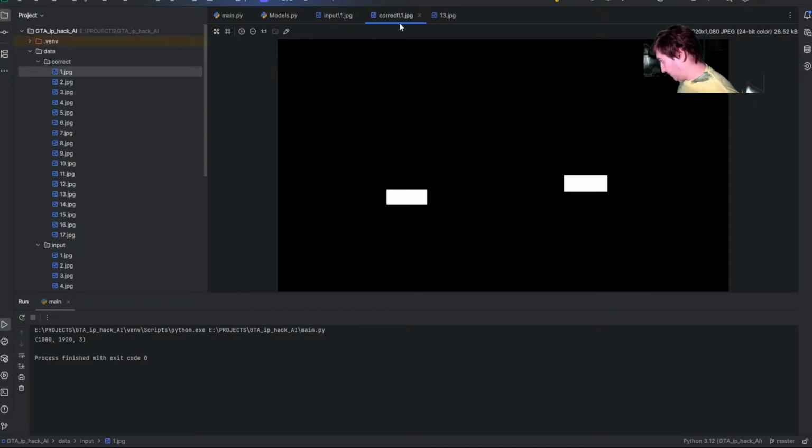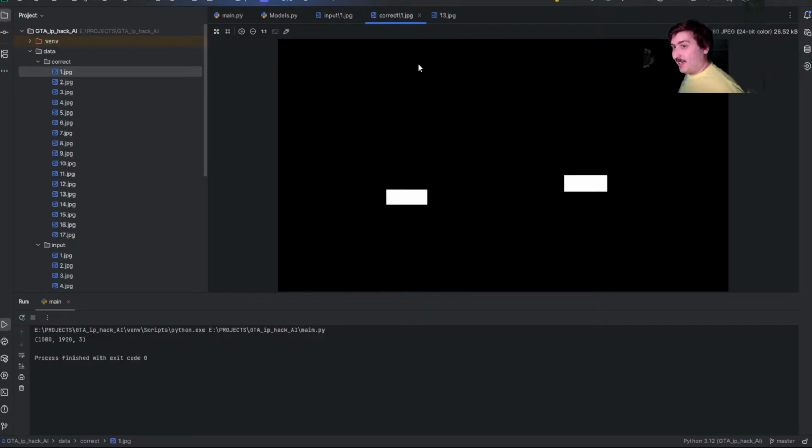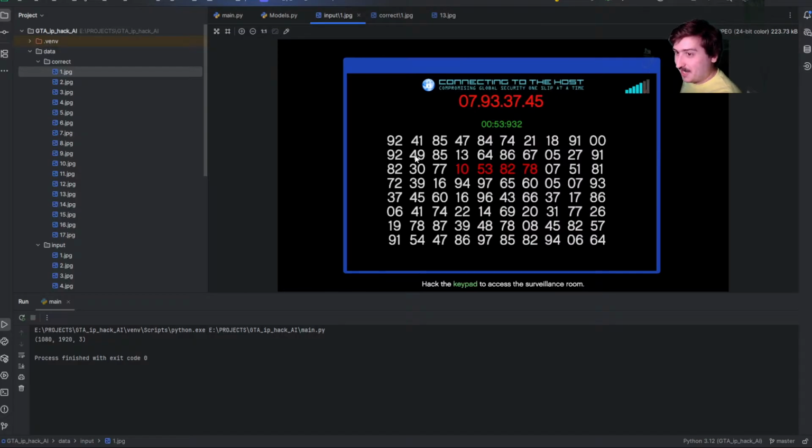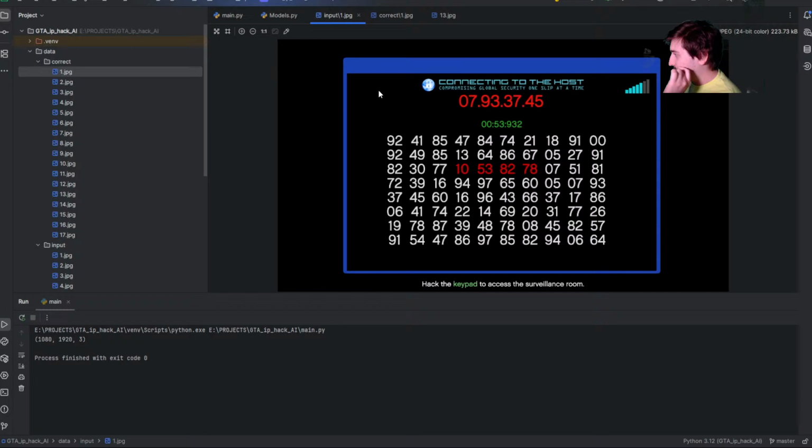If I quickly switch back and forth here, you can see that. What we're going to try to do is feed this into the AI and have it produce this. Now, again, 17 samples. It might learn just these inputs to produce these outputs, which would be kind of bad, but we'll see what it gets. Inevitably, when I need more data, we'll go to GTA Online and find places where there are a couple of these hacks and just do them. It might take a moment, because I know of 2 places where I can easily get.